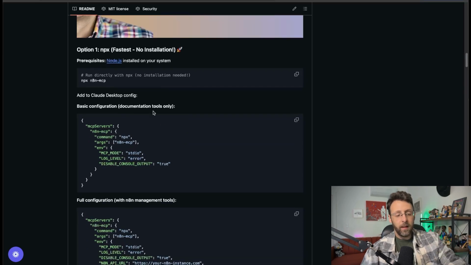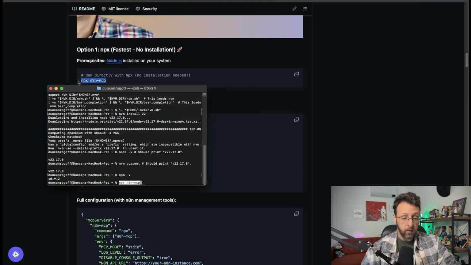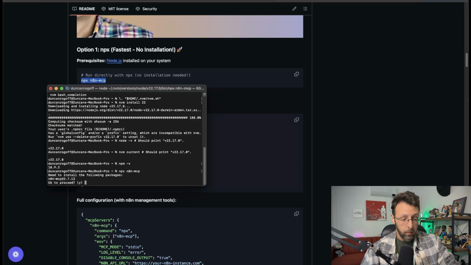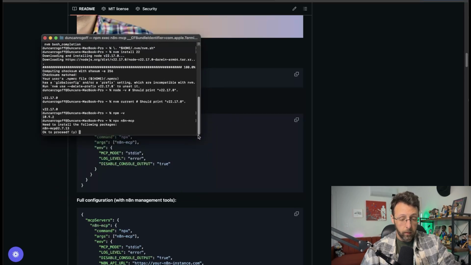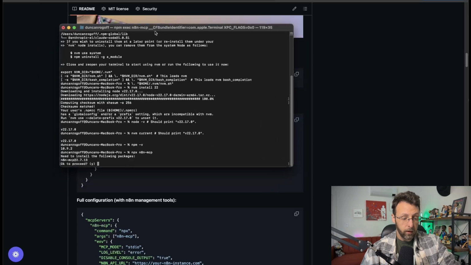That's step one. Next thing it says to do is we want to run directly with npx. We're going to try this fastest version. This says this is the easiest way to get started. So I'm just going to do the same thing. I'm going to copy this, and I'm going to load this up into terminal. Okay, and we can see here. Let me just make this a little bit bigger for you, although I don't think the font's actually going to get bigger.